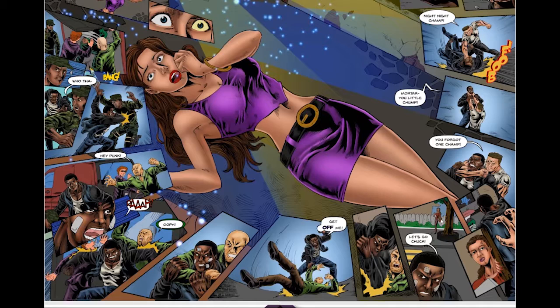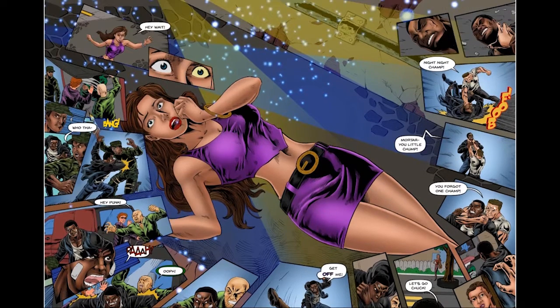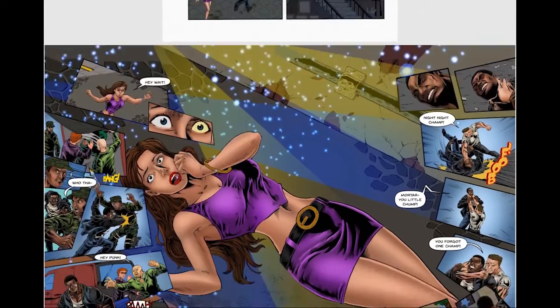Let's go, Chuck. This young lady sees him from across the street. Somebody sneaking up behind him. You forgot one, champ. More to you, little chump. He snuck up on him right there. We already knew this was coming. Night night, champ. Throws him down, puts him to sleep.